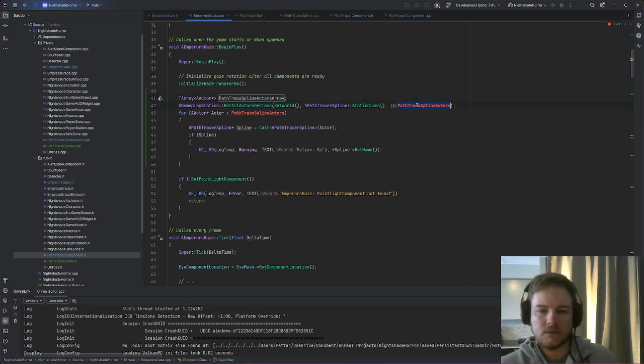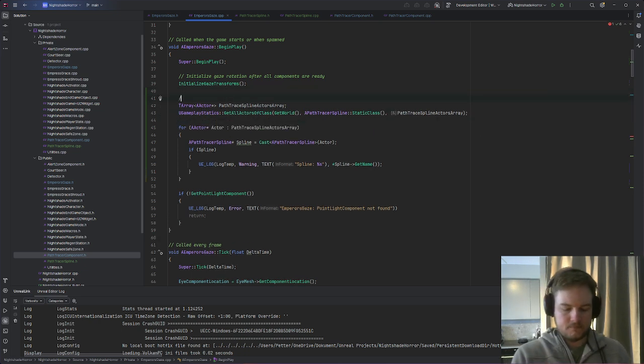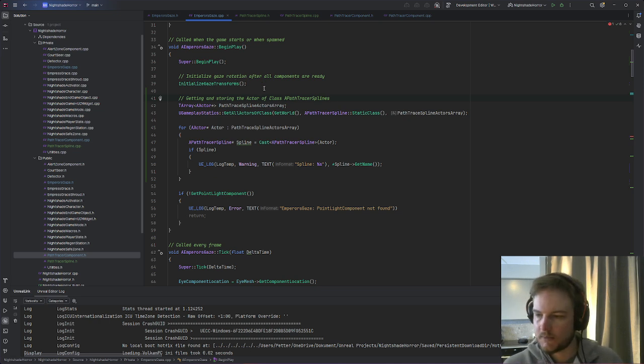And of course, that's going to create issues here. So this is just me getting and storing the actors of class A path. It's just Spline. Is that correct? I don't know, but it works for now.